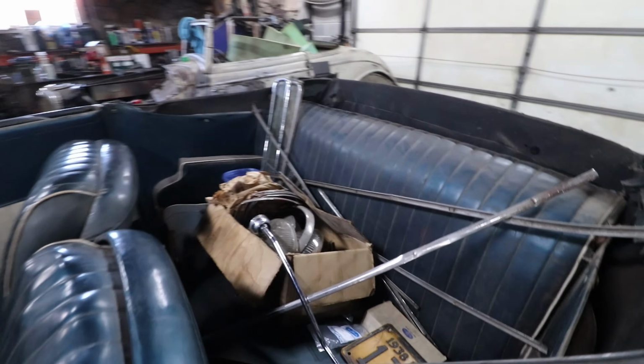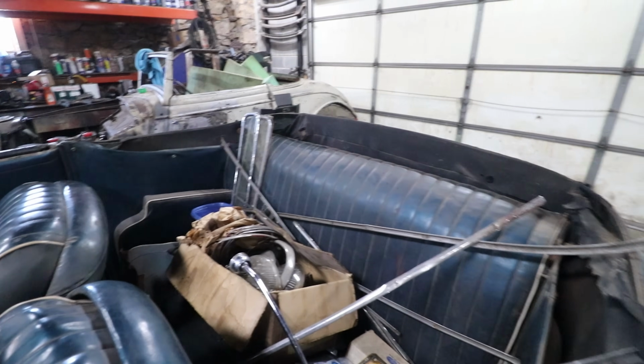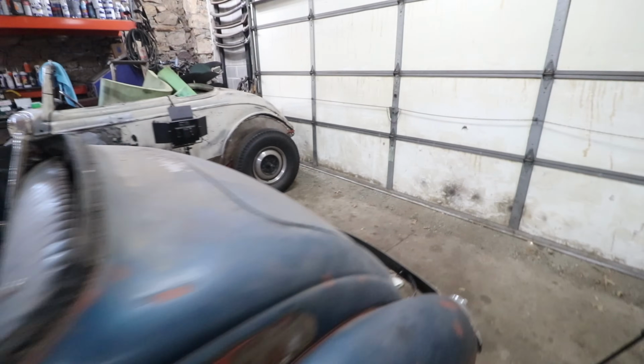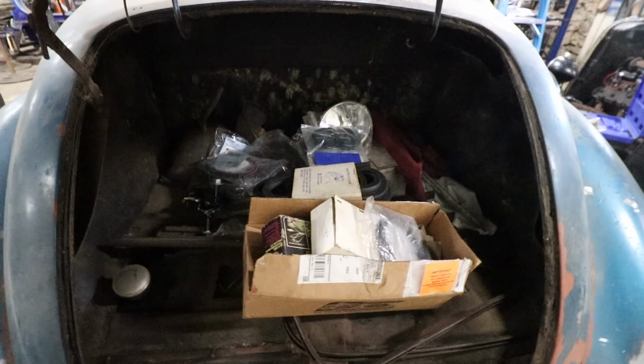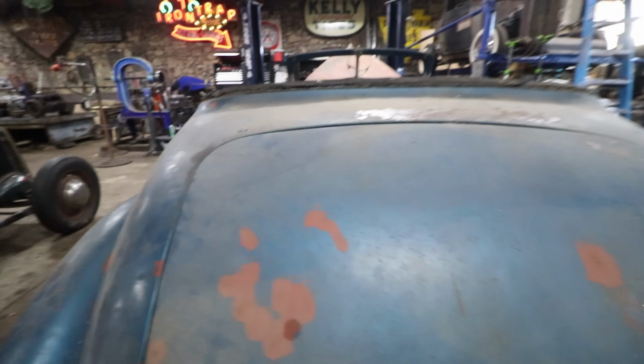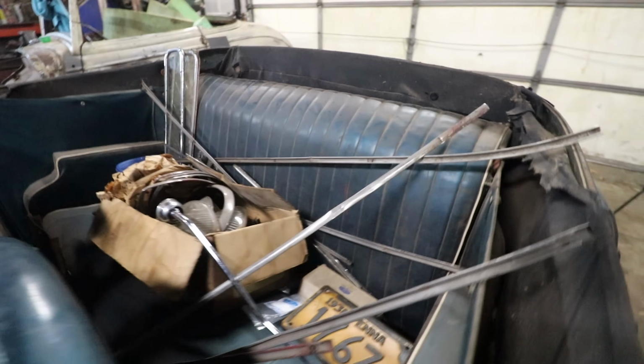So you can see back in the back seat here, I got a bunch of stuff. The trunk is full of just parts for these cars. This is generally what I do when we're working on these cars, or even just storing them in between working on them. We will a lot of times just fill the trunk and the inside of the car with all the stuff. You find a part at an estate or picking, and we just take it and throw it in the back.